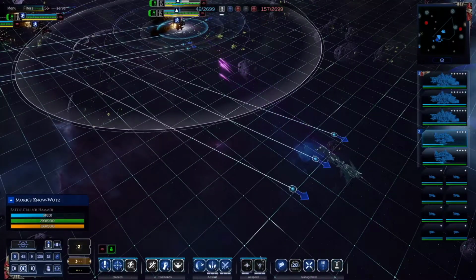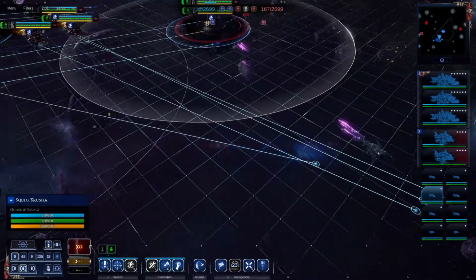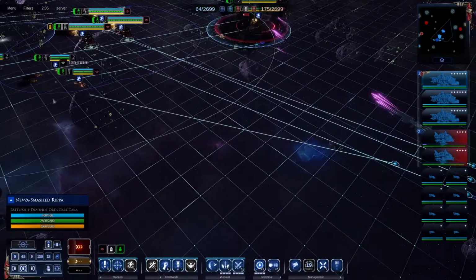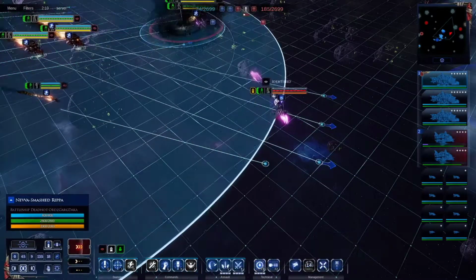Oh, there we go, battleship. It might even be the flagship. Okay. That's the dark matter cannon just got spun down. The fight is on over here with my hammers, so it's going to move up. Enemy flagship. Well, that's fantastic.